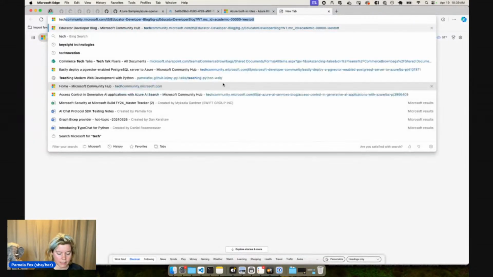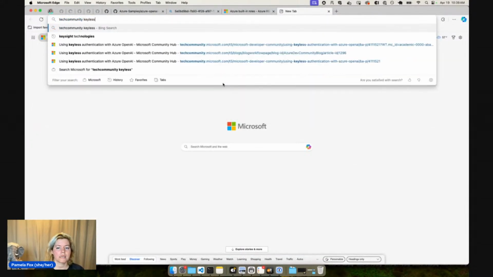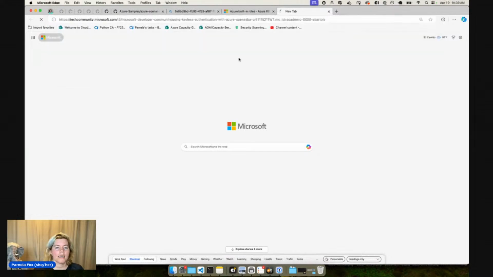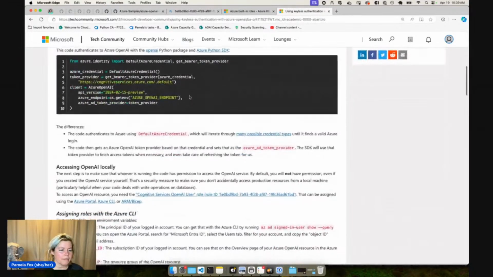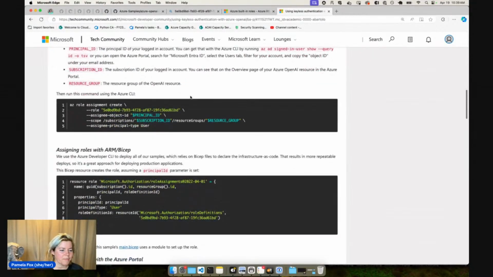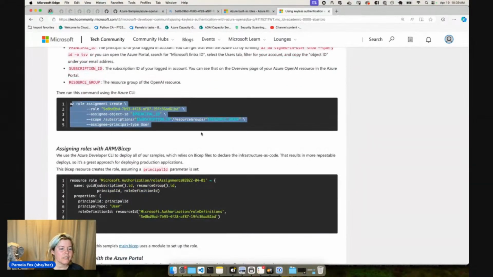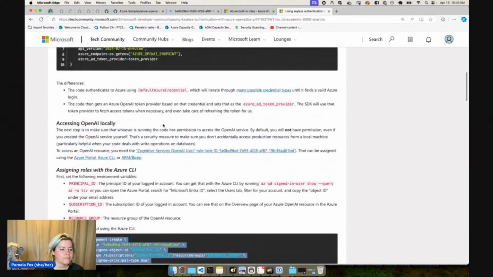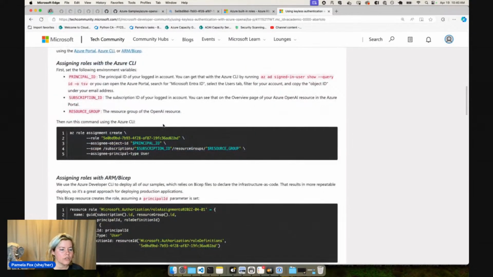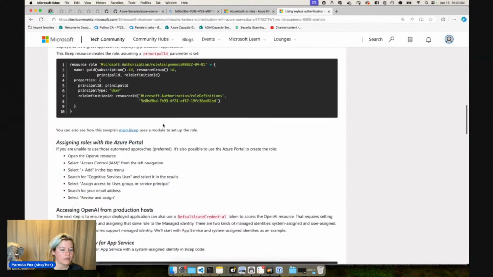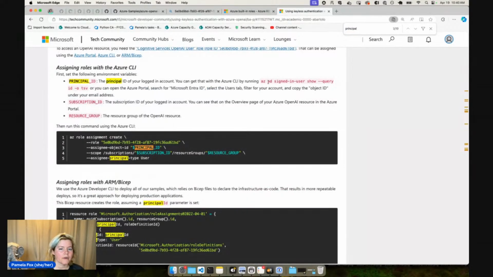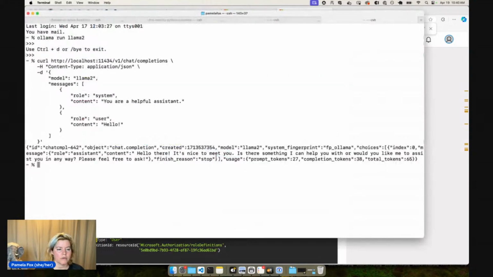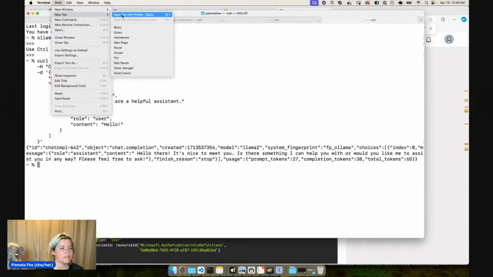So I did a blog post about keyless authentication Azure OpenAI, where I talk a lot about this. So definitely check out this blog post because this is basically a video version of the blog post. All right, because you could do this with the Azure CLI as well. The important thing is to know, what is your principal ID. So let's see, principal ID. Okay, so here you could run a command to get that. So I gave a little command that you could run, right? So let's do a new tab.